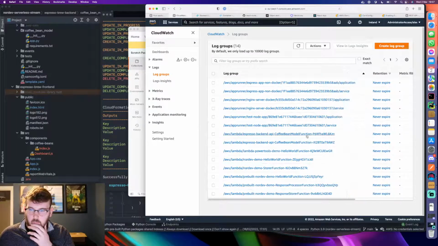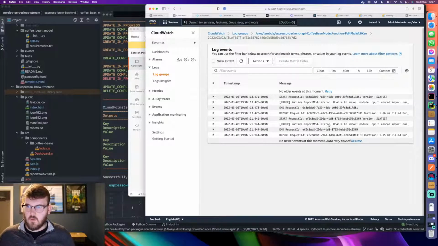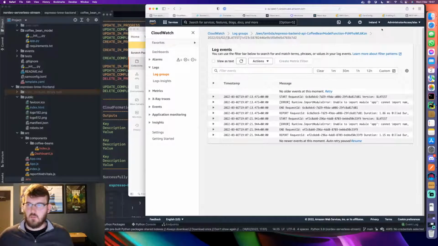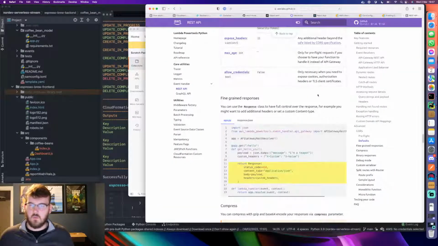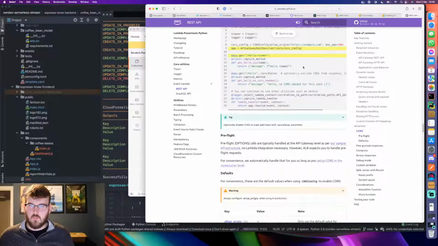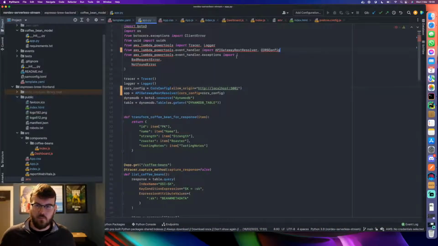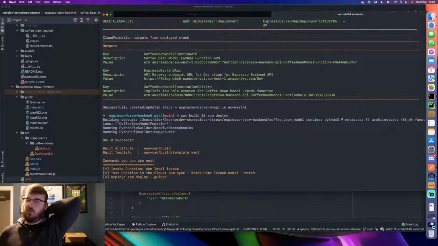It was one of these, wasn't it? That one there. Cannot import name CORS config. Did I import it from the wrong place? Oh no, I made a typo. I can't blame AWS for that one.